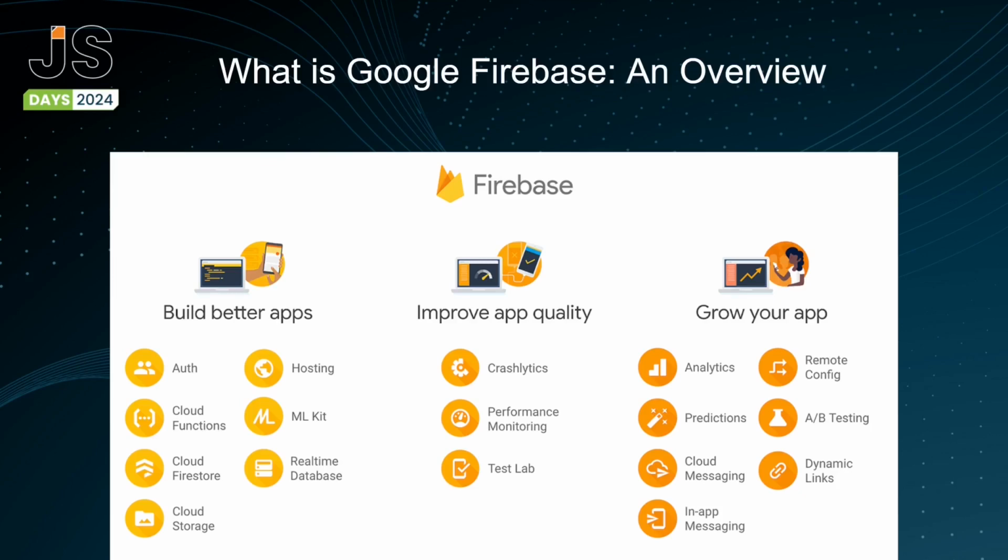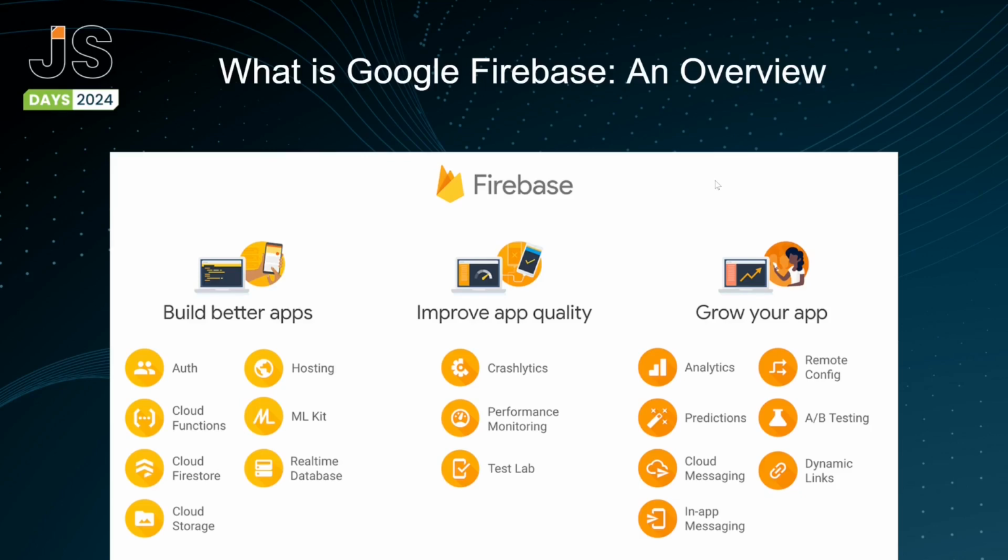You can also see Firebase Cloud Functions that allow the execution of backend code without the need for a dedicated server. You can also use Firebase Hosting that facilitates the quick and secure hosting of static and dynamic web applications. In summary, this is all the services, and many more, that Google Firebase provides. You can also use analytics, prediction, cloud messaging, in-app messaging, A/B testing, dynamic links. So you can explore the documentation and check all the services they provide.